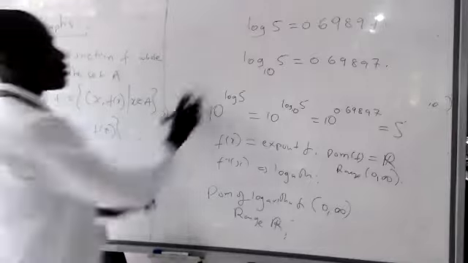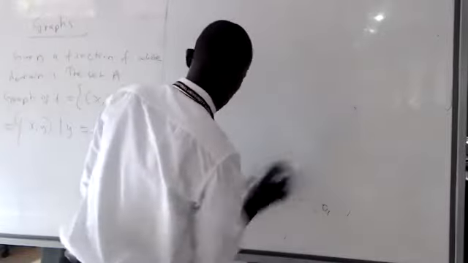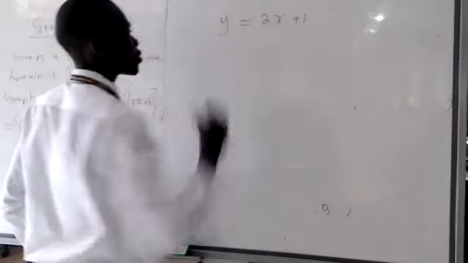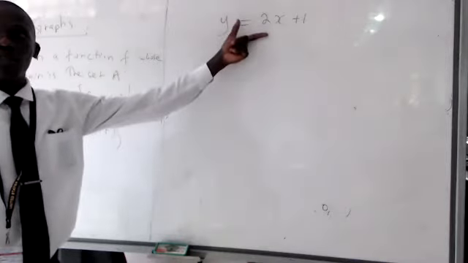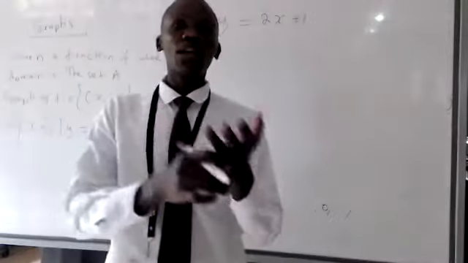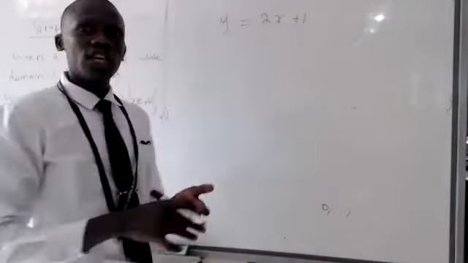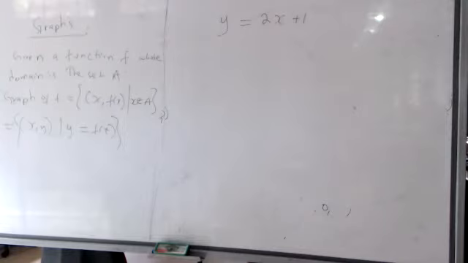Let me give an example, a very easy example. Suppose I give you a very simple function, just a straight line. Let's say y is 2x plus 1. This is going to be a straight line, as you will see. Find the graph of this function. Remember, there are so many ways of representing functions. You can draw the graph, you can give a formula, like I've given a formula, the relationship between y and x, or you can just express it in words, or you can give it in a table form. Either of those four forms is acceptable, but it depends on the context or what kind of problem you're dealing with.